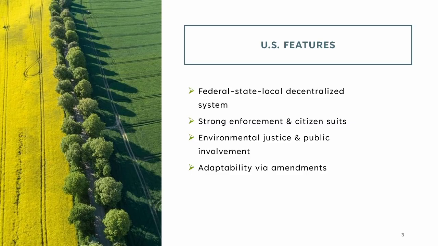Some key features of these systems include federal, state, and localized decentralization, which basically means that the EPA does set federal standards, but it's the states' job to actually implement and enforce those standards alongside local authorities. Citizen lawsuits are also allowed under several laws, which helps facilitate this enforcement as well. Environmental justice and public participation are increasingly part of rulemaking. And recent legislation like the Inflation Reduction Act supports clean energy adoption and also has a target to reduce emissions.